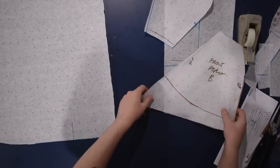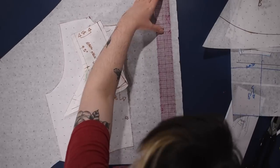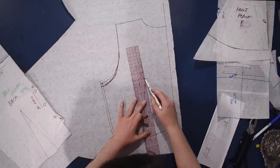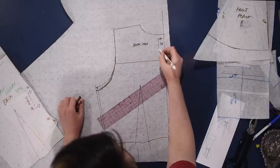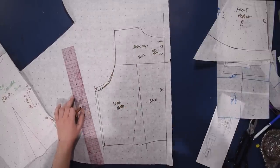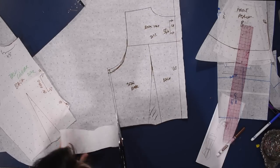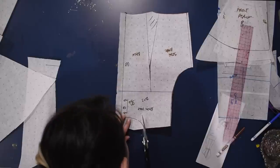For the back, I'll trace a copy of my back piece and make some design decisions including adding a center back seam. I'll make the same changes as the front: add a quarter inch along the side seam and lower the arm side five-eighths of an inch. I'll draw on my dart, use it to make a back princess seam, and add a back yoke across the back - about four and a half inches down from the neckline. The center back seam will help create a sort of art deco-looking hemline on the back of this jacket, which was kind of an accident but I quite like it.